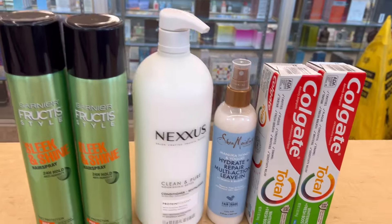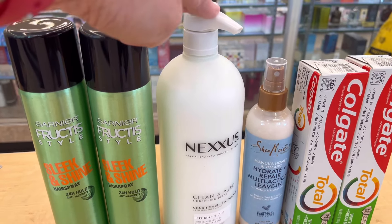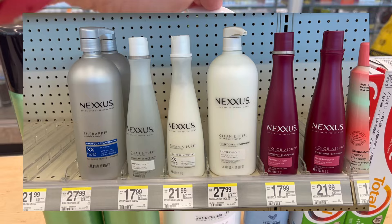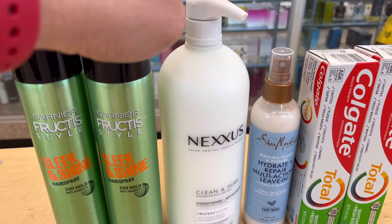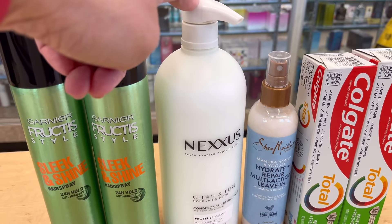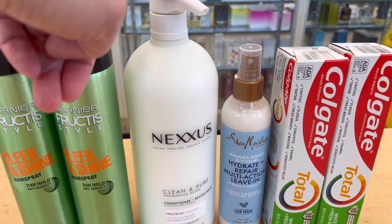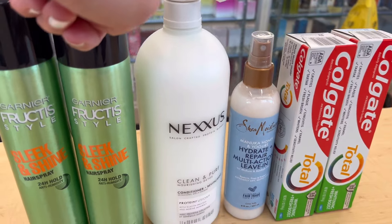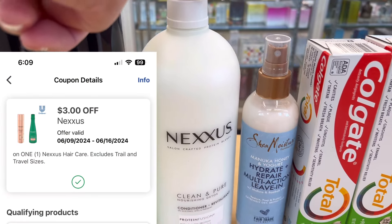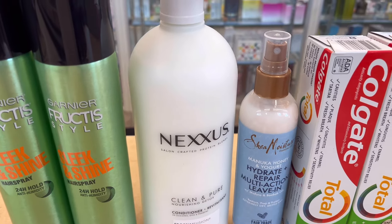For my first transaction I did the Nexus deal — these are $16. This is the best one to get instead of the other one, because the regular price for the small size is $17 and it's on sale for $16, and the big size regular price is $27 and it's also on sale for $16. So the small size and the big size are the same price at $16. It's a spend $20 get $10 in register rewards deal. The bad news is the $3 digital coupon did not attach for this one, but I like the conditioner better than the shampoo.